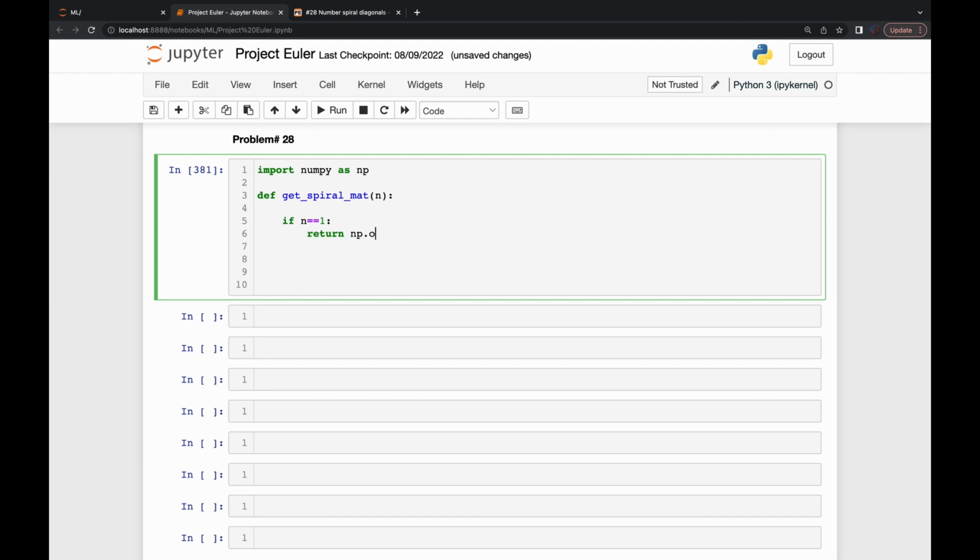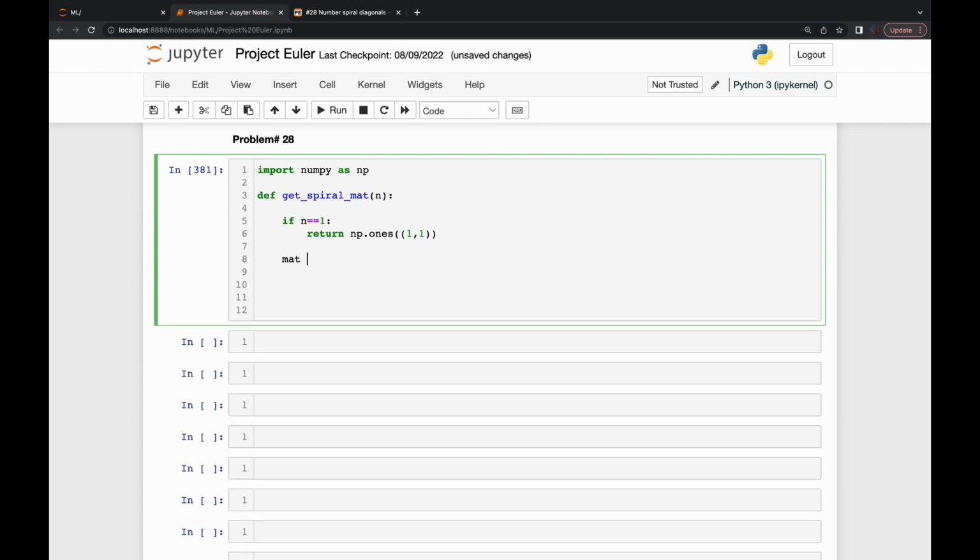So we'll just say np.ones with size 1 by 1. So n equal to 1 is already known. Now let's say our final matrix will be np.ones, n by n. I'll just initialize with 1s, but we can initialize with 0 as well, it doesn't matter. So our ultimate matrix size will be n by n. That's why I just created a matrix filled with all the values of 1.